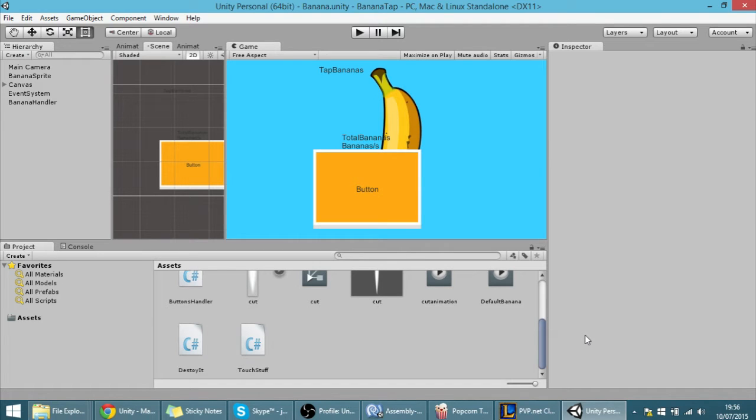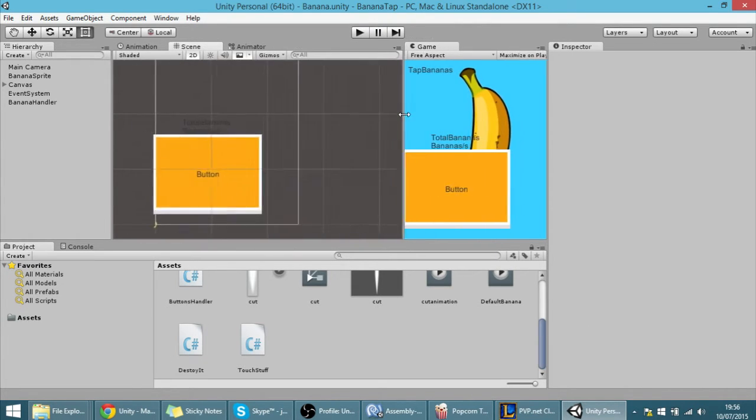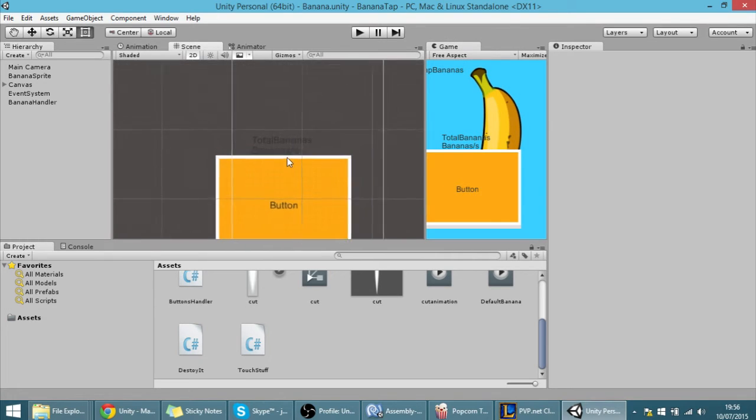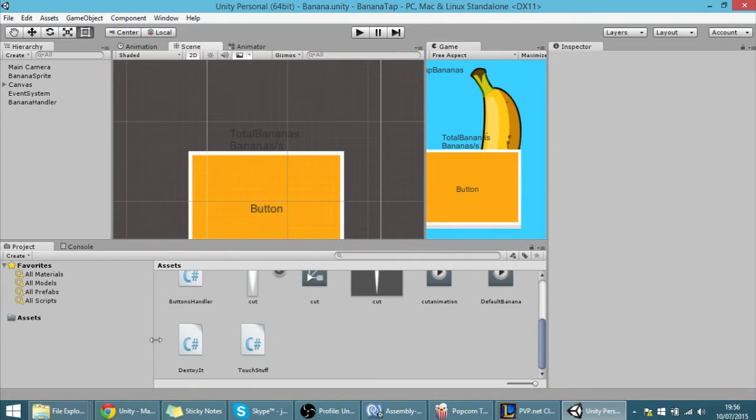Hello guys, in today's tutorial I'm going to show you how layouts work, because we're going to need to use them in our game. And today will be just a tutorial to show you how to work with them. I will not actually use any of what I do in this tutorial in the future.